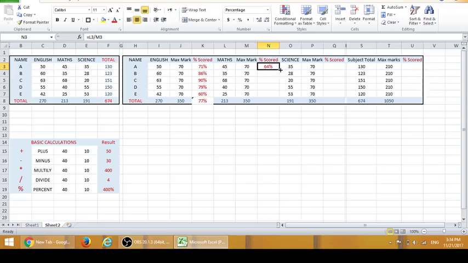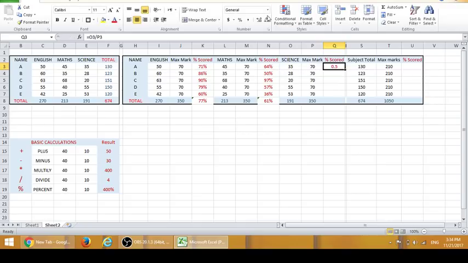Similarly, to get the result in the corresponding cells, you can just drag it down, or you can also copy this. Just right click, copy, and then select the cells where you want the result, right click again and just paste it. Right, let's do it for this one as well. For the Science subject, do this divided by 70.